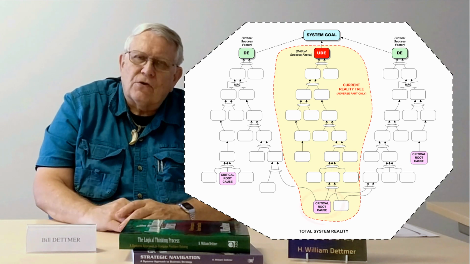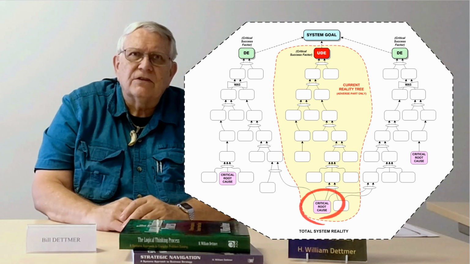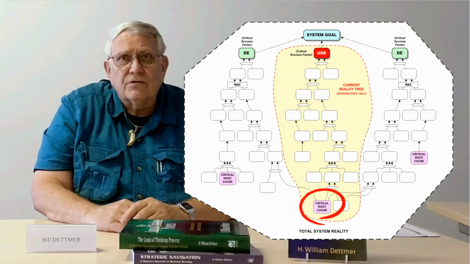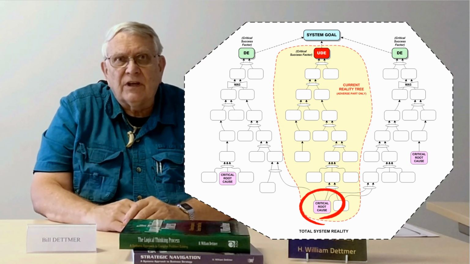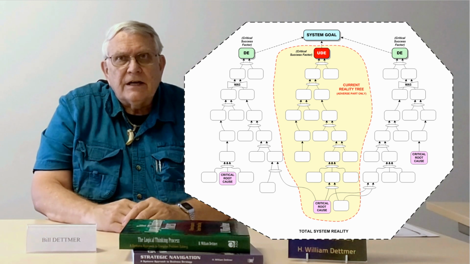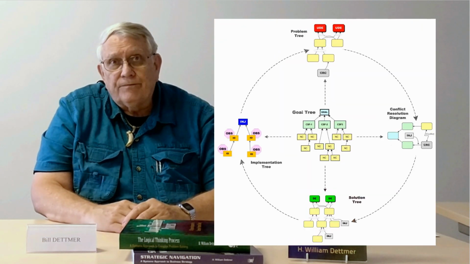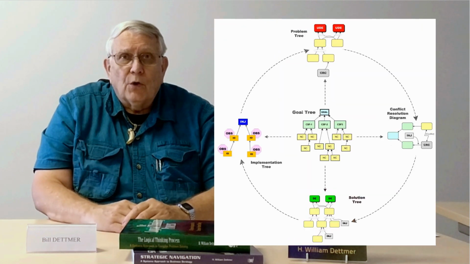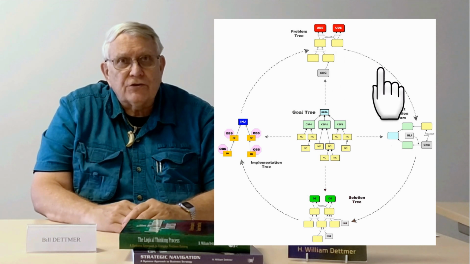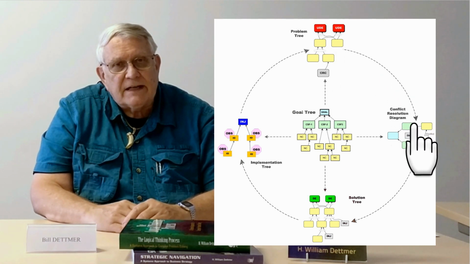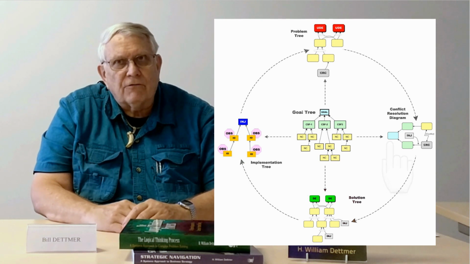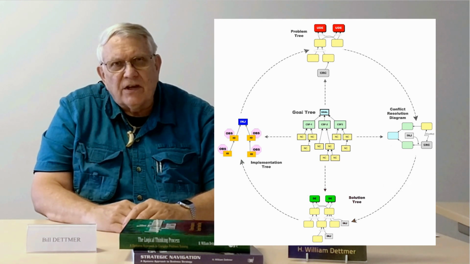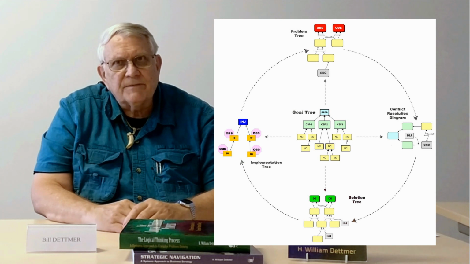Once the critical root causes of the system's failings are identified, and there are usually very few of these, we're in a position to decide whether we'll encounter any resistance in changing the status quo. If so, we proceed to conflict resolution using a tree called an evaporating cloud. This enables us to resolve resistance in a way that constitutes a win for both sides.